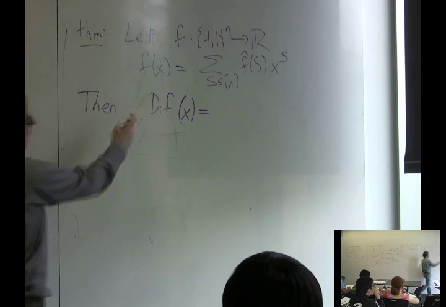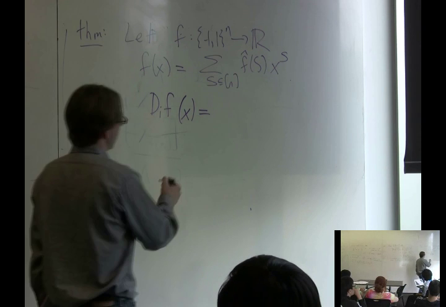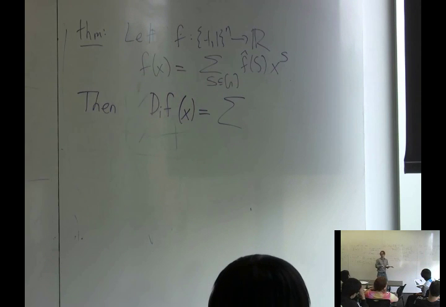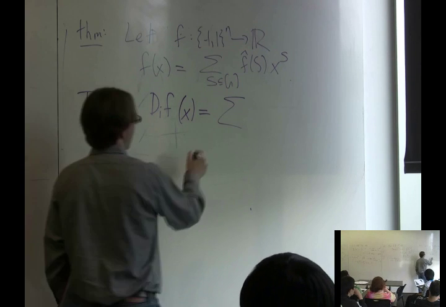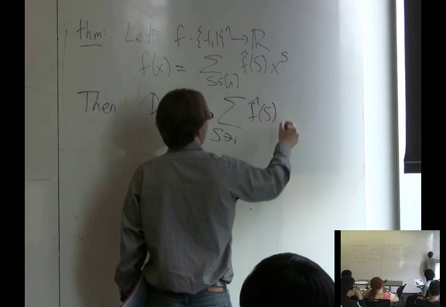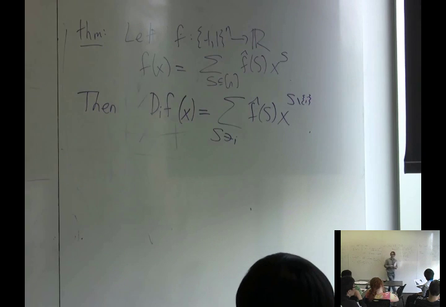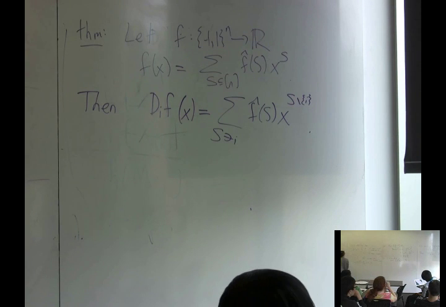It's just what you would get if you looked at that as a polynomial in the x's and took the derivative with respect to x_i, as though you were doing calculus. Which means that any monomial that does not involve x_i drops out, and for any monomial that does involve x_i, you erase x_i from it. So you get the sum over all sets S that contain i of f hat of S times the monomial x^(S minus i). And that's the Fourier expansion of the derivative of f.